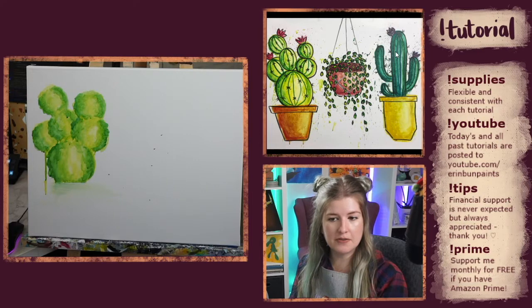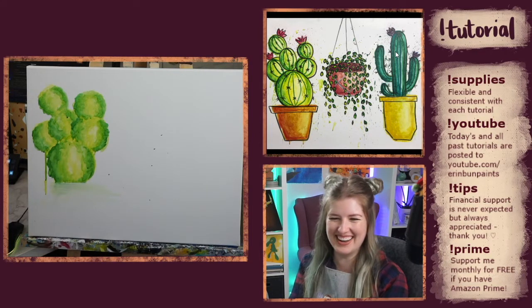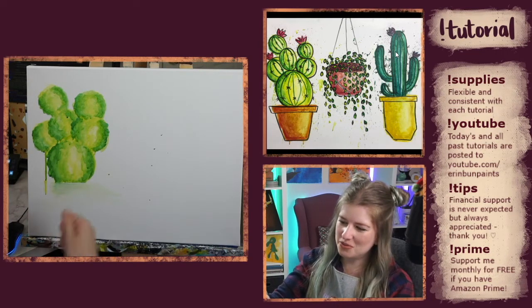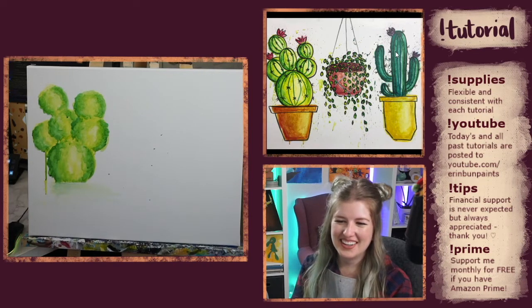Or use a pretty lace fan. Wouldn't that be fun, Heather, if I went on like, every time I needed to dry it, a dramatic swishing it out. Very delicate and beautiful. I can see that for me, honestly, Heather. Absolutely.